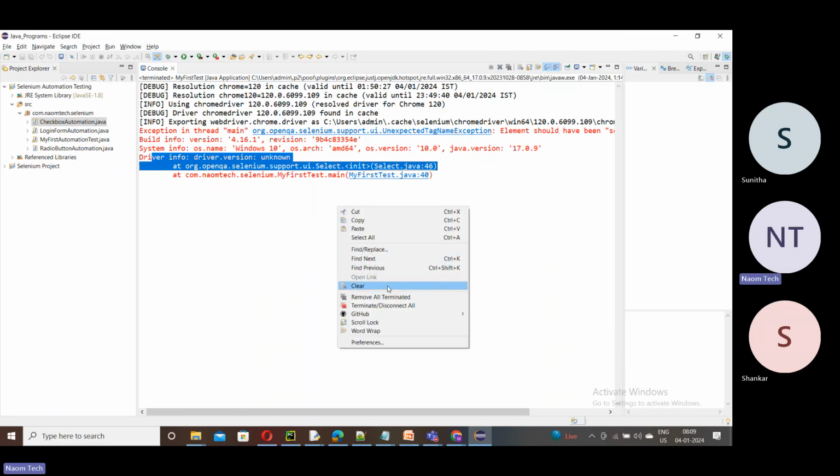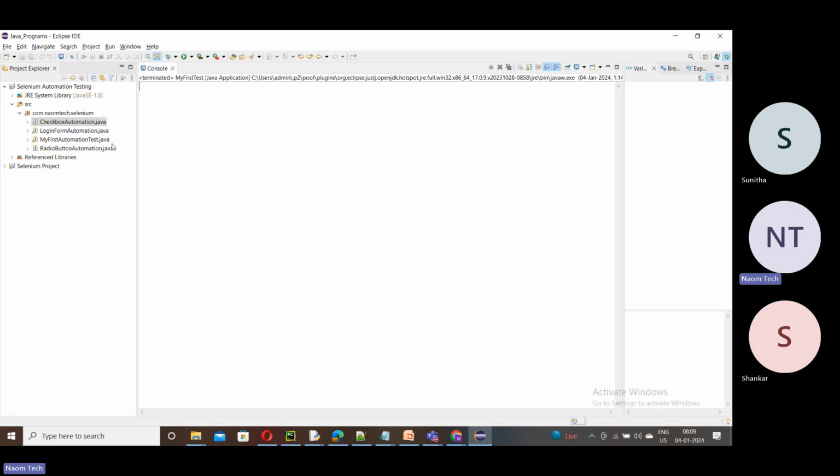So along with that, today what I would like to do is discuss about this checkbox automation and radio button automations, and then also about this drop down list, all this. Along with that, I would like to talk about a few more important scenarios associated with this. So let's talk about all that today.